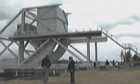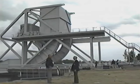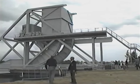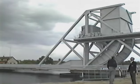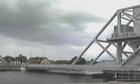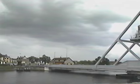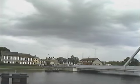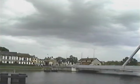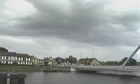This is a new bridge replacing the old one, which was mostly wooden, and it's almost an exact replica of the original Pegasus Bridge, which was a drawbridge, or a bridge which opened up to permit the canal boats to go through. So what you're looking at is truly a 1990 plus replica of the old bridge.